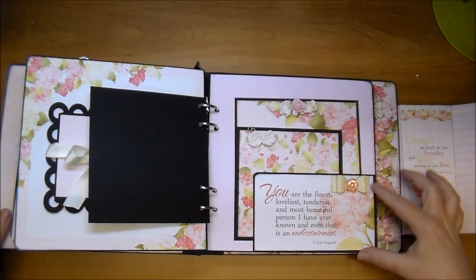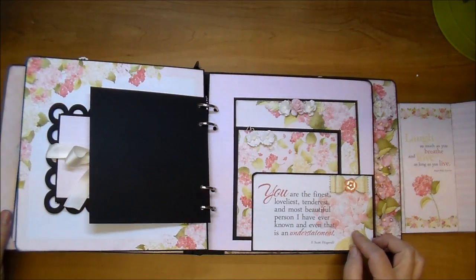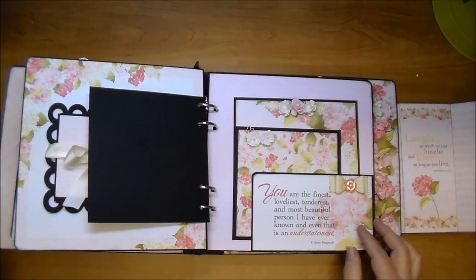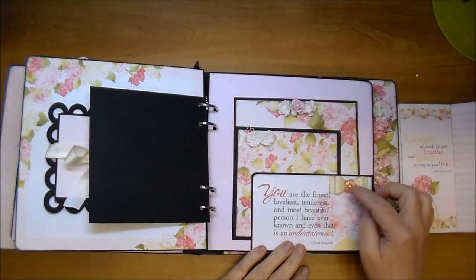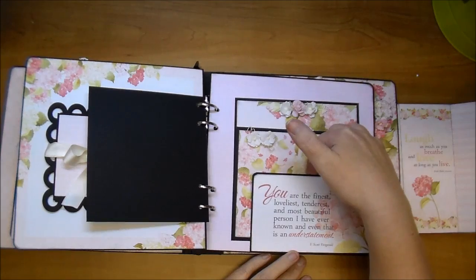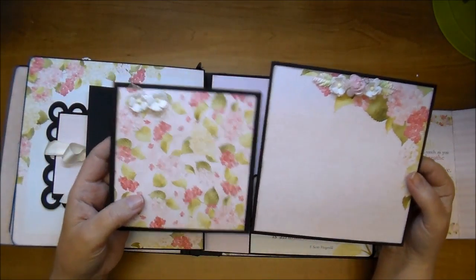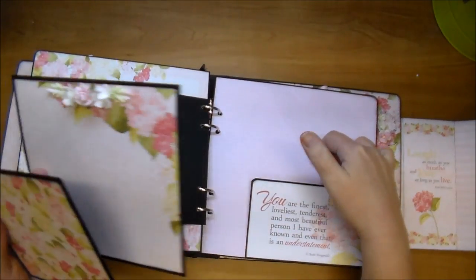On this page, I used another one of their place cards, and I added another quote that they had in there. It says, you are the finest, loveliest, tenderest, and most beautiful person I have ever known, and even that is an understatement, by F. Scott Fitzgerald. I added a bow with one of these beautiful little flowers with diamond centers from Wild Orchid Crafts, and I backed it with some black cardstock and made it into a pocket. So there's 2 large mats using the gorgeous paper collection, again, backed them with black, so photos can be placed in the pocket as well.